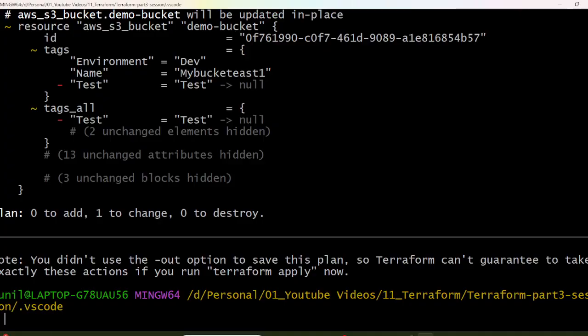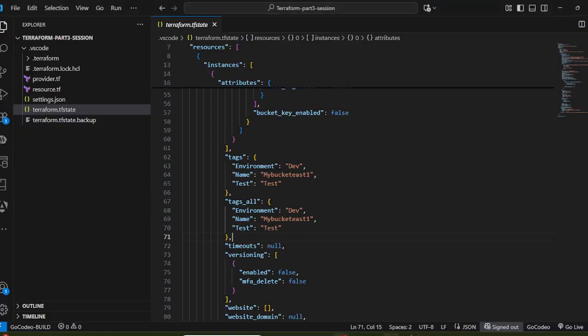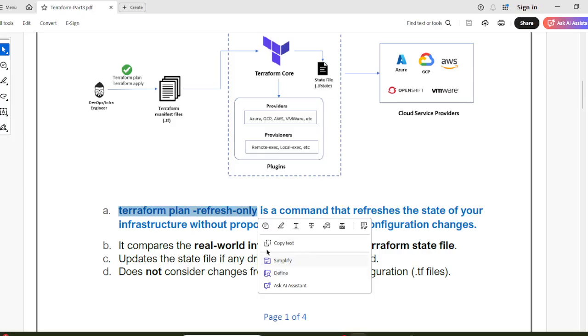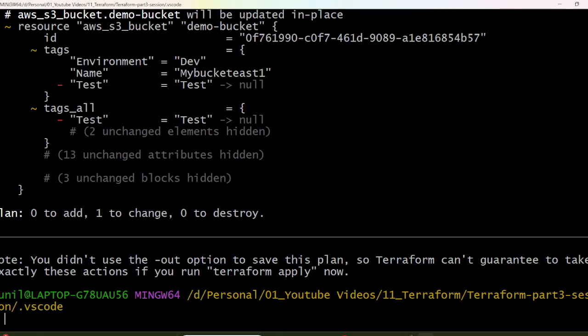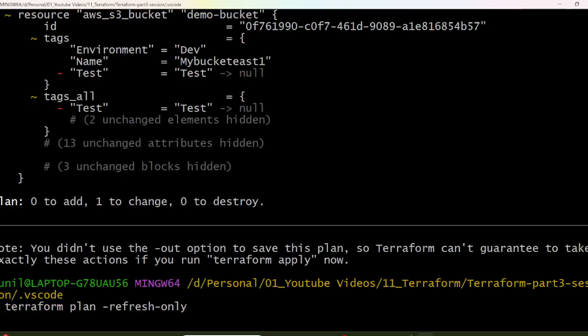So that's the way the Terraform plan and Terraform plan hyphen refresh hyphen only commands work. Let me again execute this command, Terraform plan hyphen refresh hyphen only.